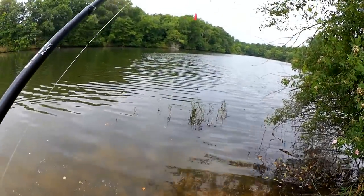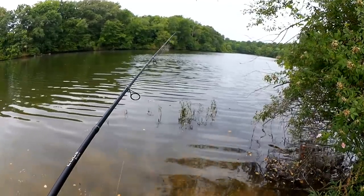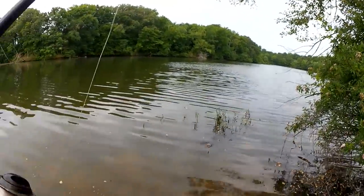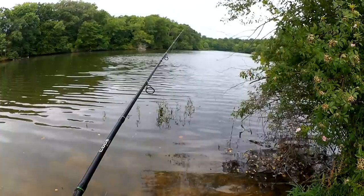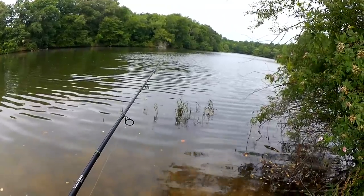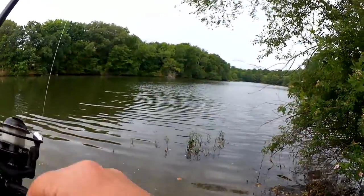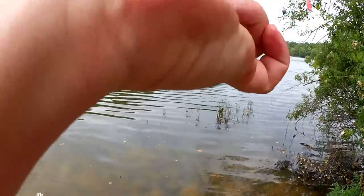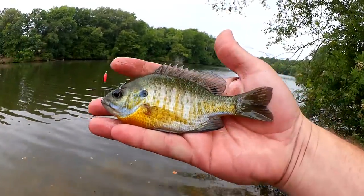I still got some worm, so we're gonna keep going, but when this worm is gone, I'm gone. Let's see if we can get one or two more. Oh, I thought I had a bite. There we go, another bluegill, maybe. Yep, bluegill. Yeah, 5.5-incher here.